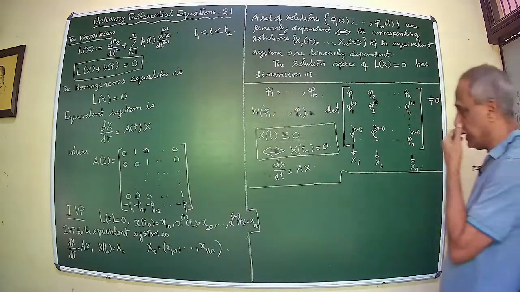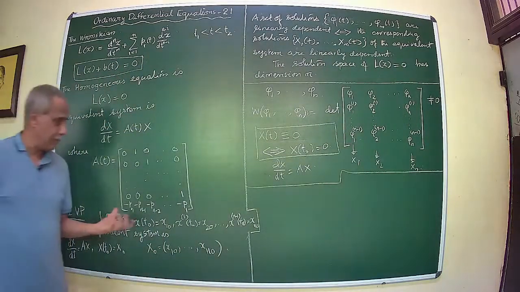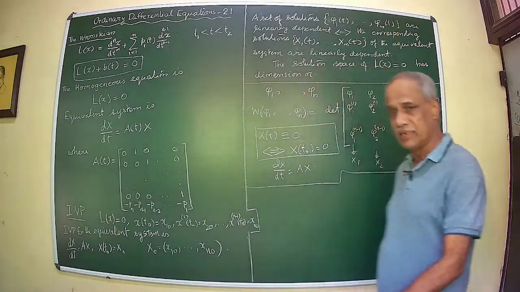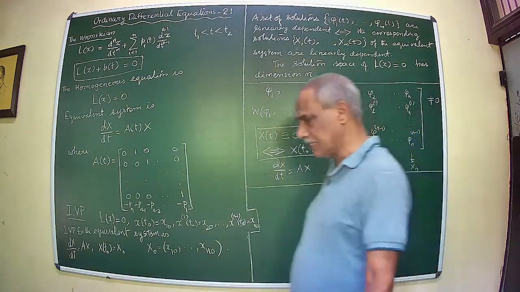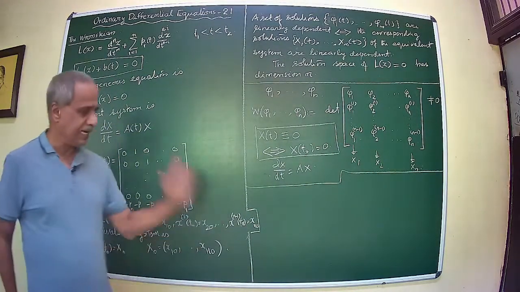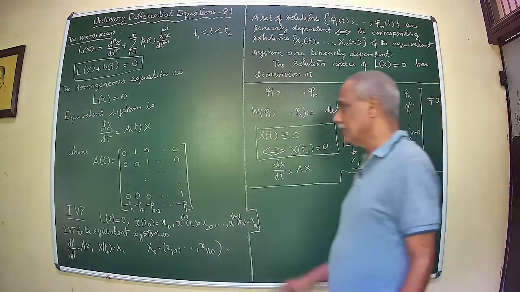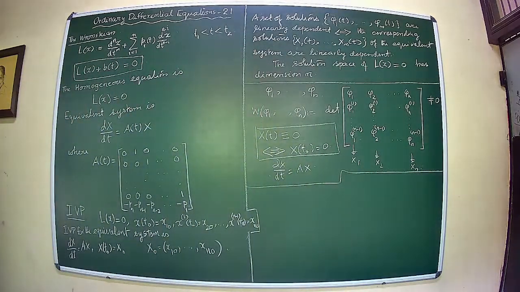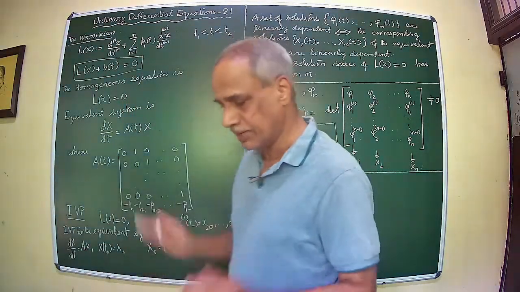So the art of getting a basis for the solution space is to set up n linearly independent vectors in R^n, use them as initial data, and get the corresponding solution. You know that the existence and uniqueness theory tells us that for each such choice there is a unique solution defined on the entire interval t1 to t2, because with our assumption on the p_i's, you have all the necessary ingredients to prove the existence and uniqueness theorem. Then it is defined on the whole interval t1 to t2. Now this is the information that we already have.